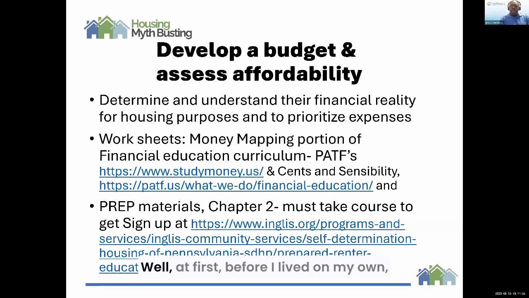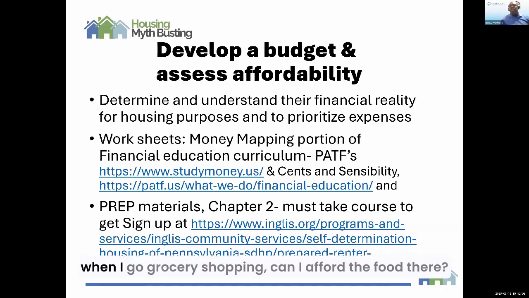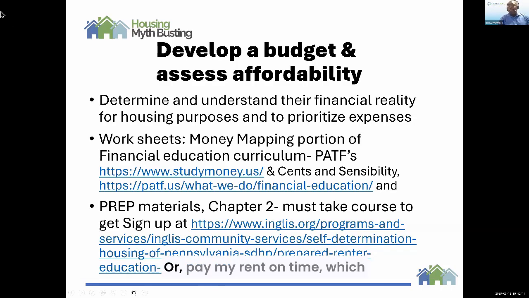So at first, before I lived on my own, I'd never learned how to budget. It was very difficult. It wasn't learned in high school for me. But now with support, my support staff, my SSP, teaches me how to budget, how to, when I go grocery shopping, can I afford the food there, or pay my rent on time, which I've been paying on time.